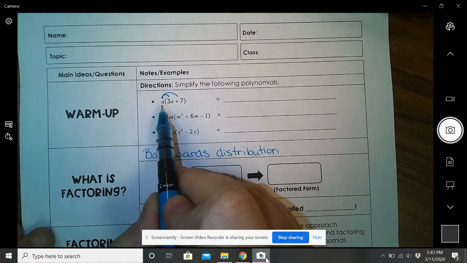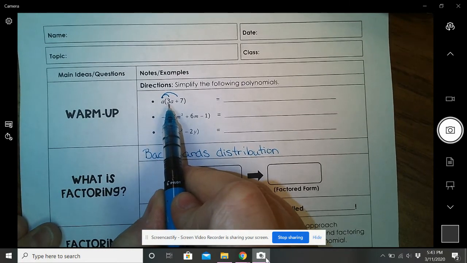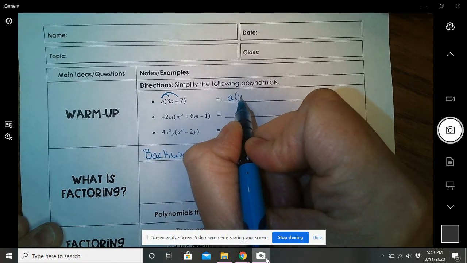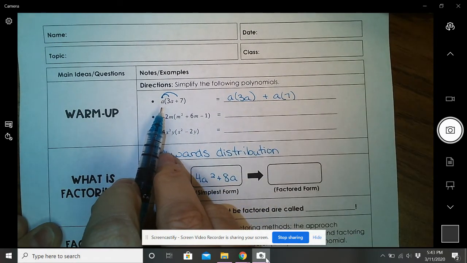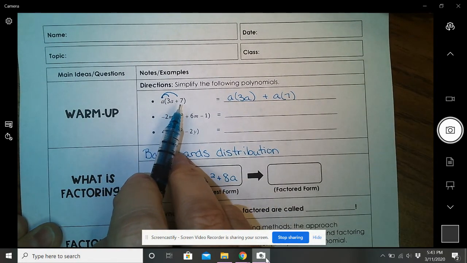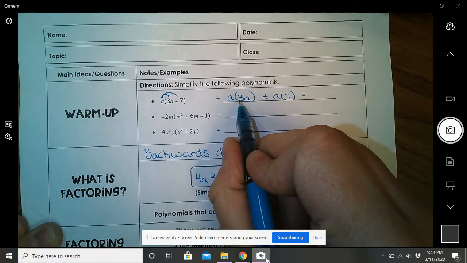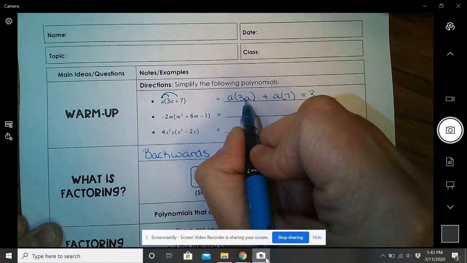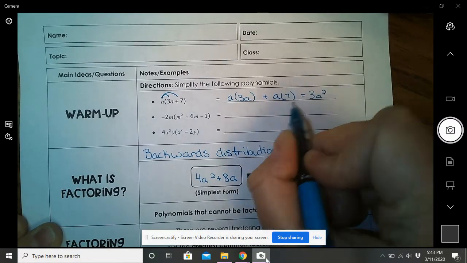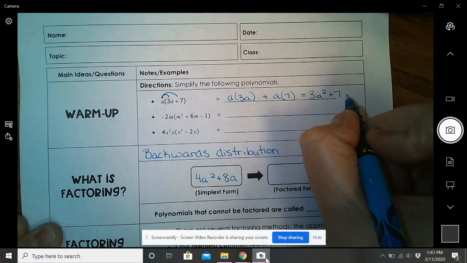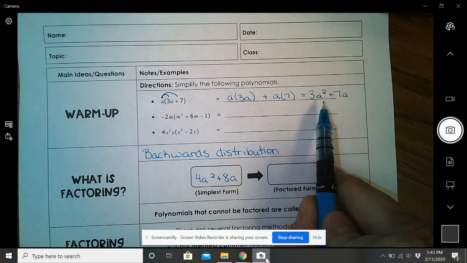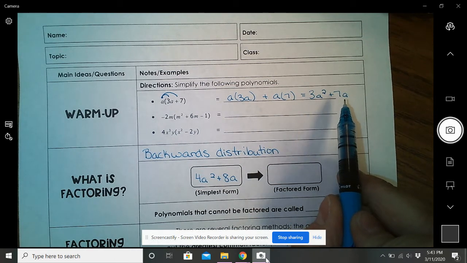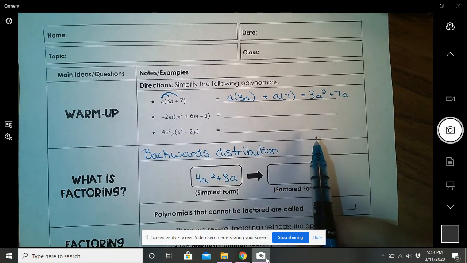So when we distribute this A out, we're doing A times 3A plus A times 7. We're doing the A on the outside multiplied by both of the terms on the inside, and that simplifies to 3A times A would be A squared, and then 7 as the coefficient in front of A. Now, this can't be simplified any further. You cannot add together 3A squareds with 7A's. They're not like terms. So this is a final product. Check out the second example.